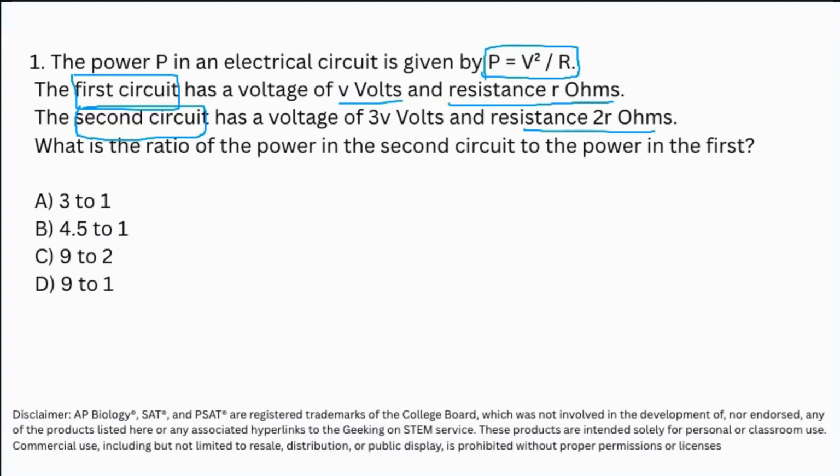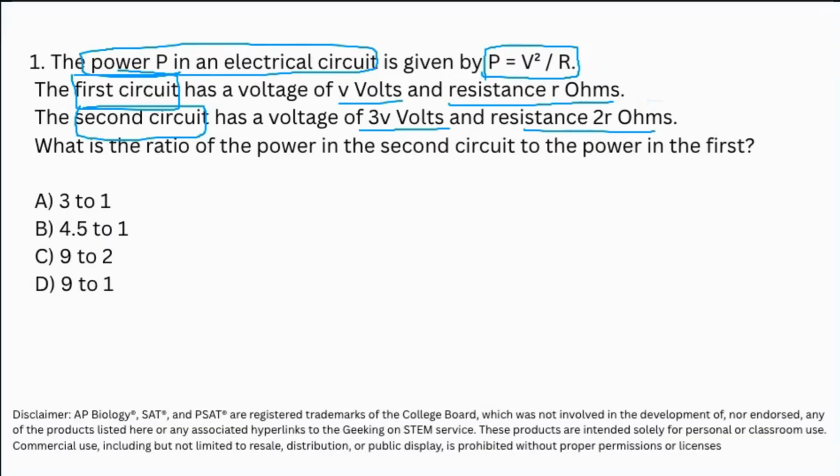And they let you know in the problem the volts of the first one and the volts of the second one, and the resistance and then the resistance. So what does this mean? The circuit, if you notice, is the same thing as power. And this is where it can get tricky because you might be thinking, what is circuits? They don't tell us that. They do technically say circuits and then electrical circuit, and then they let you know that's the variable P. So we're comparing this equation of the first circuit to the equation of the second circuit.